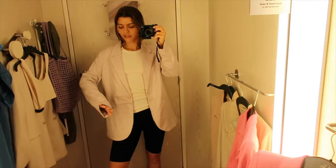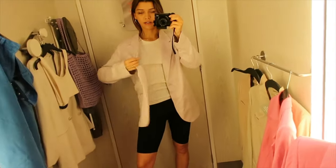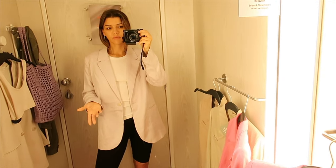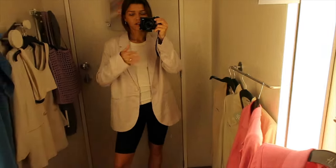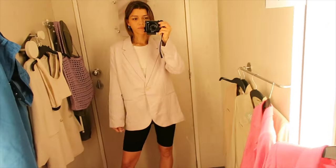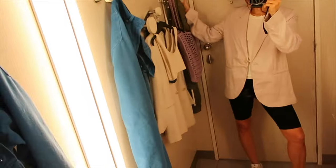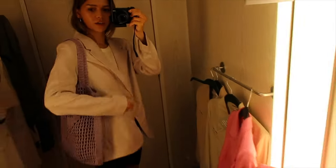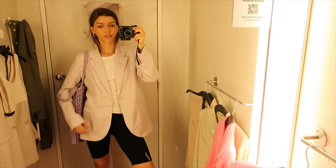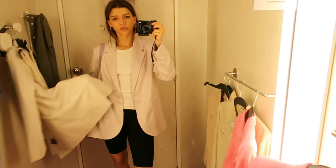I'm starving because I skipped lunch so we need to be quick. The next one I'm trying is so cute — a size small in pale lilac. The composition is polyester and Tencel. Tencel is a material made from cellulose of trees — basically trees made into fabric like paper — and it feels very nice and soft. I like the cut because it has just a single button. It looks really amazing in terms of proportions — not too long, and the lapels are a bit more open. I think my bag would look really cute with it.